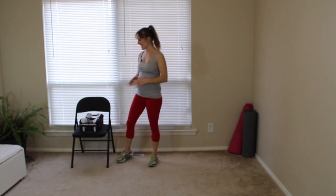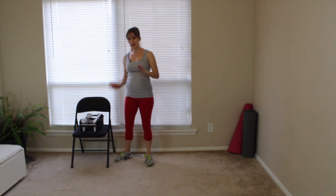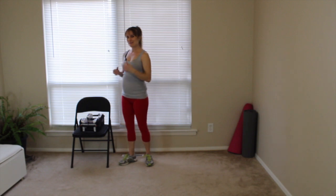And there you go. What I have here to work out with today is a chair. Anybody can have a chair handy if you need help with balance, but especially if you're pregnant. Then I have two different levels of weights. I have a lightweight and a heavier weight. My heavyweight is about double my lightweight. Okay? So let's get right to it.